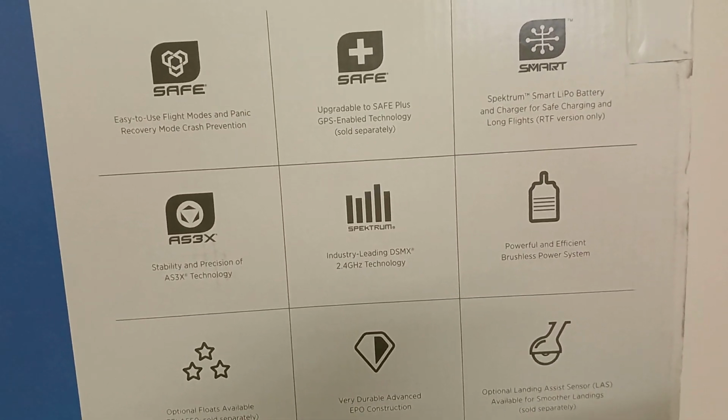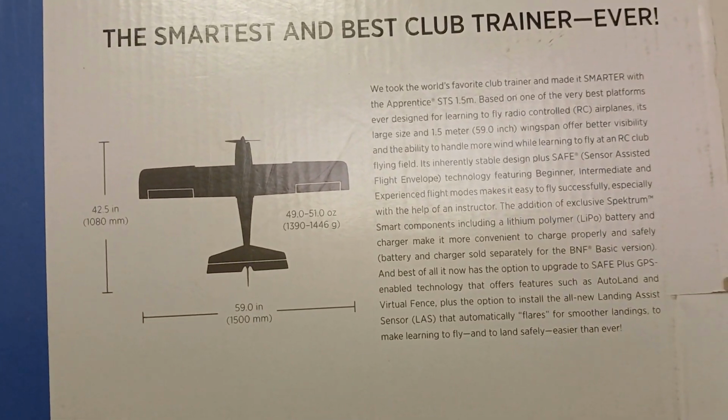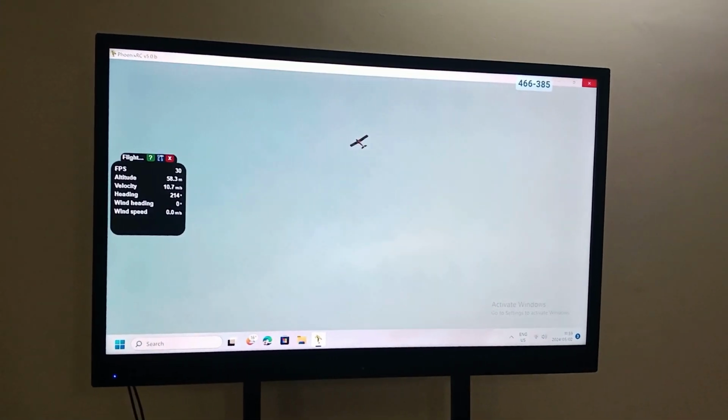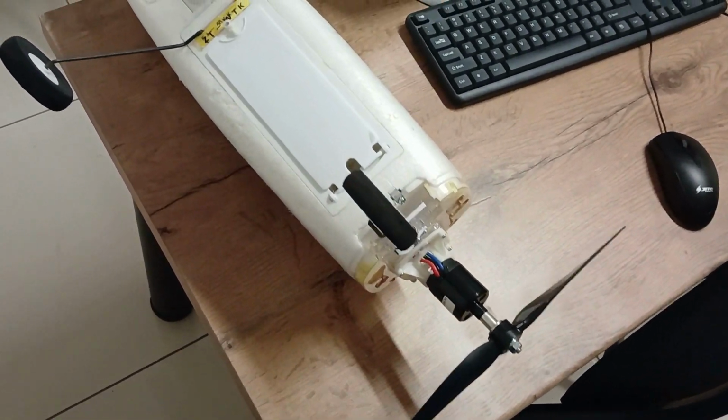This drone's younger brother is also on a few simulation services. Phoenix RC, the one that we're using in this video, actually has the younger brother, the S15E. So you can actually train on a drone that is familiar to this one before actually flying this one and accidentally crashing it. First things first, we gotta look underneath.